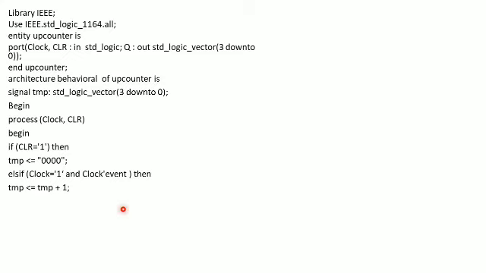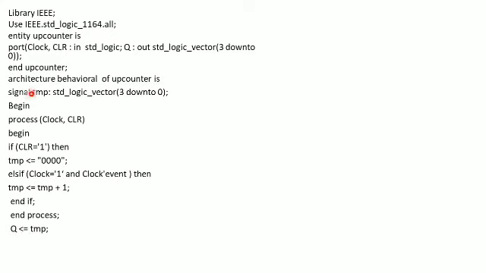It will start with temp <= temp + 1. Now what will happen? Already we have this signal as 0 0 0 0, so when it is added with 1 it will become 0 0 0 1. Now this condition will remain continuous until it is in the reset condition. So it will start counting from 0 0 0 0 and so on up to the last condition as 1 1 1 1, and finally it will reset. So we'll write end if, because we initialized the if statement, and we'll end the process statement.